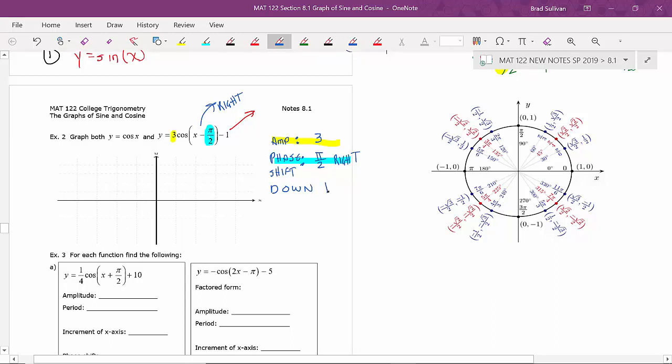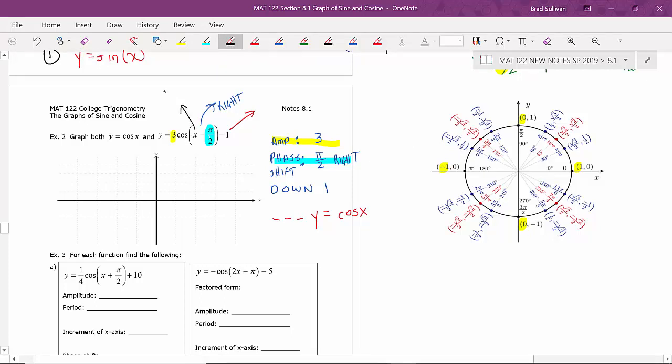So we're going to modify a basic cosine wave in these ways. And again, we can do this in a couple of steps. You can even learn how to do it in 1 step. So that's what I want to try to demonstrate. So the first thing we're going to do is graph just y equals cosine of x. I'm just going to worry about that. All right, and I'll show you kind of the order that you do these transformations. So again, on a cosine, we just look at the x values, okay? And we don't have a period change.